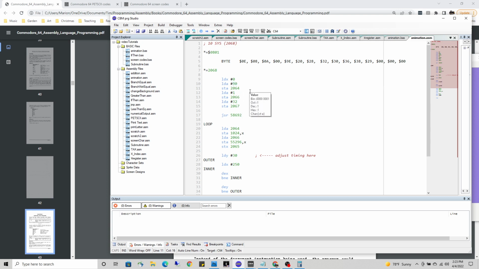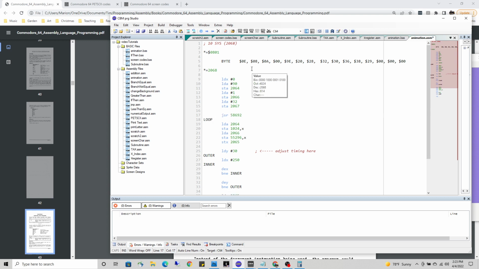We'll store the graphic in memory, store the color in memory, store the blank character also in memory, and I'm clearing the screen before the loop, so everything gets erased one time at the top.